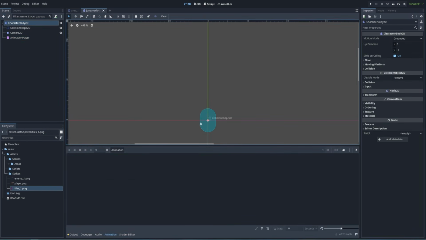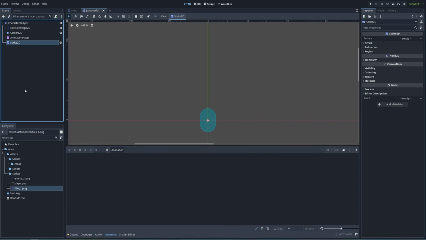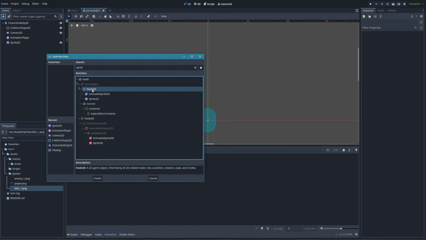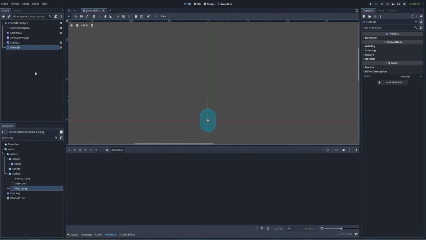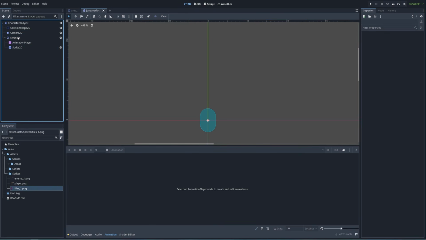We're also going to need a sprite for the player here so that we can actually see it. So we'll add a Sprite 2D. And I'm going to add another extra bit. This is all you really need to follow along, but just to keep things a little bit organized, I'm going to add a Node 2D. And this Node 2D is going to hold the animation stuff, or sort of the GFX of the player, all the graphical and animation stuff.